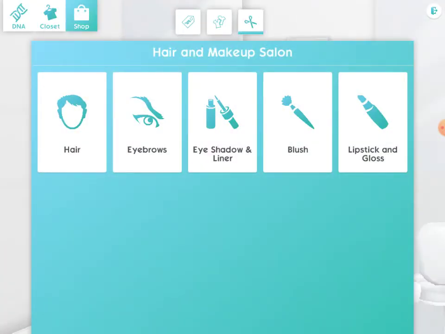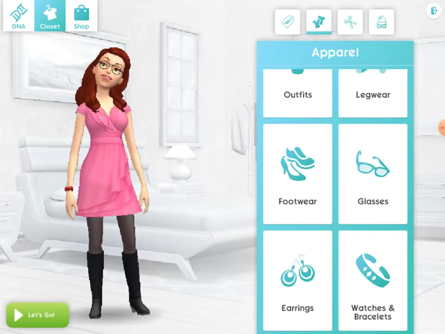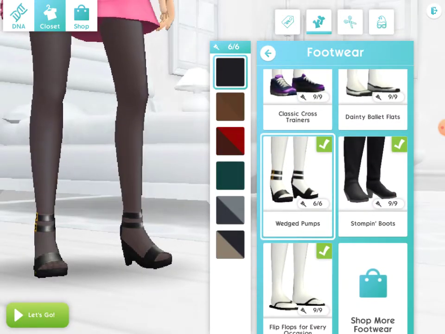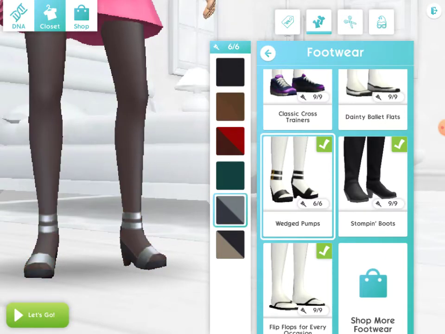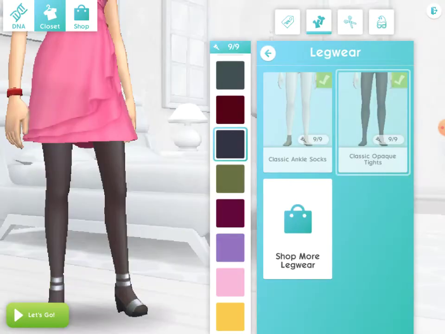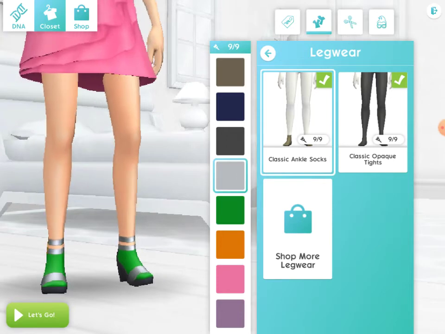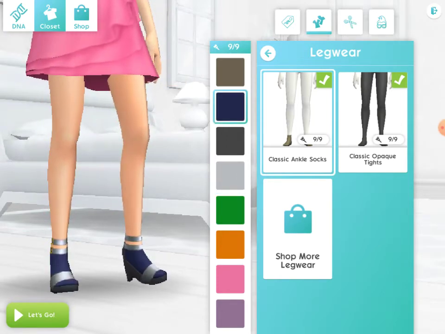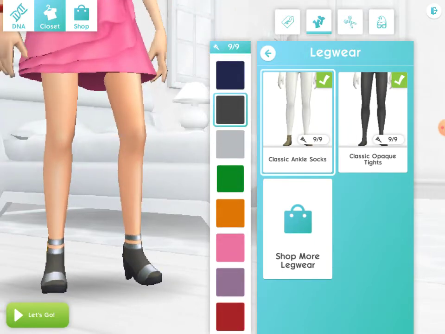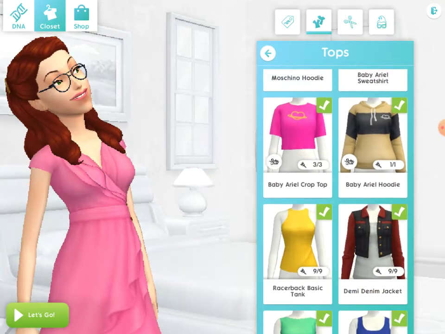Wait. Closet. Look at the footwear she's wearing. Alright, I think that's good. Like where? Okay, I think that's good. Is it? I don't know. Okay.